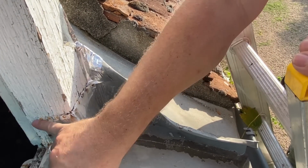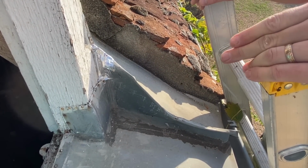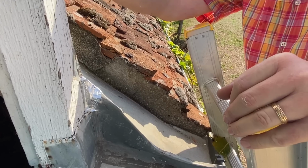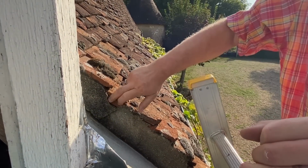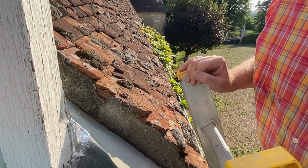Let me explain that real quick. Here, we'll have to put caulk on it. There is specific exterior caulk for roofing, which will take care of that. So that's going to be good. So here the piece is missing from the cement. Up here I have a hole, a bigger hole, which I can't show you and I won't.